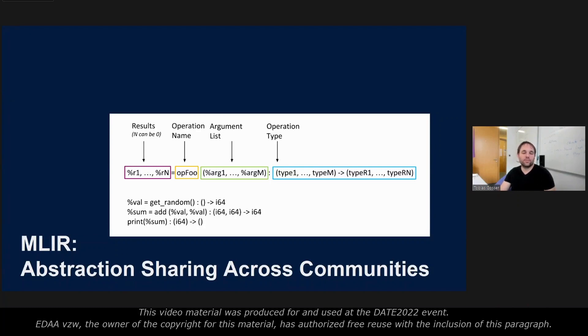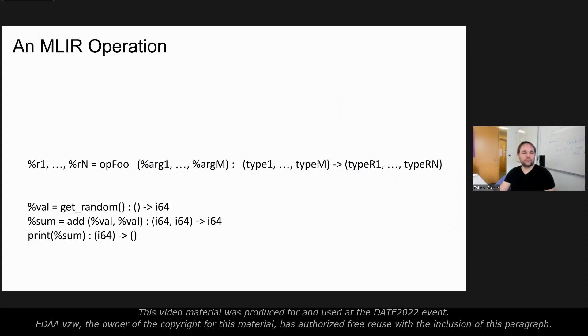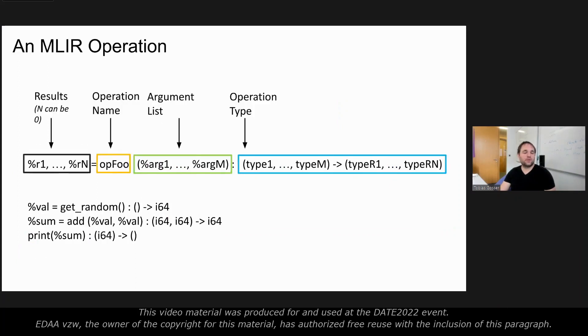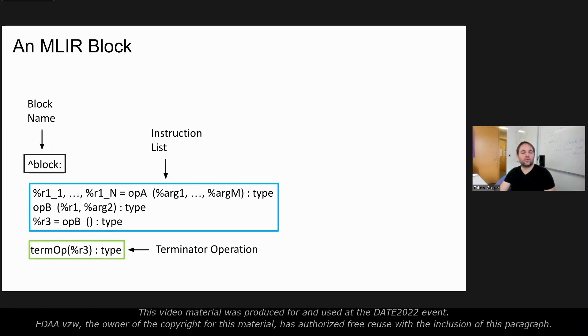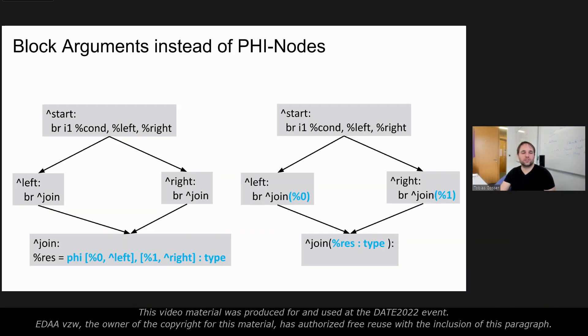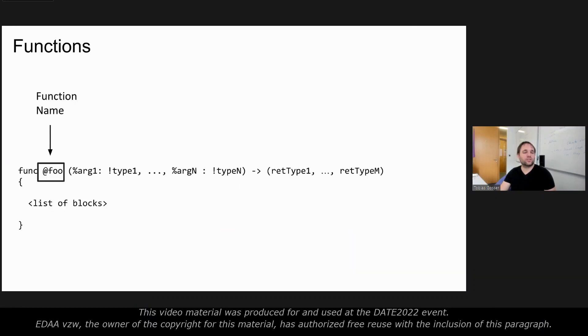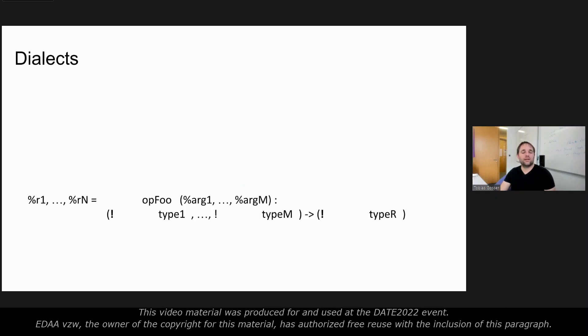The question is, can we exploit these similarities to build larger communities? What we observe is things that are different are typically the types available, the operations we see, or different control flow constructs. But there are many more similarities—units, functions, basic blocks, operations are all similar, and there's some kind of control flow almost always. The way the LLVM community decided to exploit these properties is to introduce an abstraction that enables sharing across communities. This project is called MLIR, which standardizes on the general concept of an SSA-based intermediate representation. It has a generic format for operations that can return results, have a name, arguments, and the type. You'll see here there's results, a name, arguments, and types. Below you'll see some examples. That is a minor technical detail, but overall super exciting because it allows us to share not just ideas but underlying infrastructure to build highly compatible abstractions within compilers.